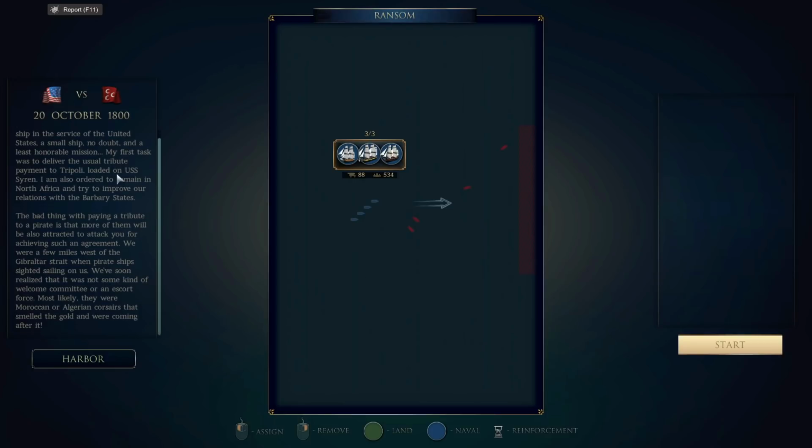My first task is to deliver the usual tribute payment to Tripoli loaded on the USS Siren. I am ordered to remain in North Africa and try to improve our relations with the Barbary states. The bad thing with paying a tribute to a pirate is the more of them will be also attracted to attack you for achieving such an agreement. We were a few miles west of the Gibraltar Strait when pirate ships sighted sailing on us.